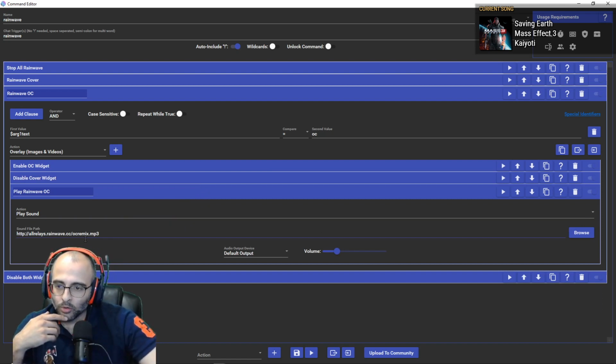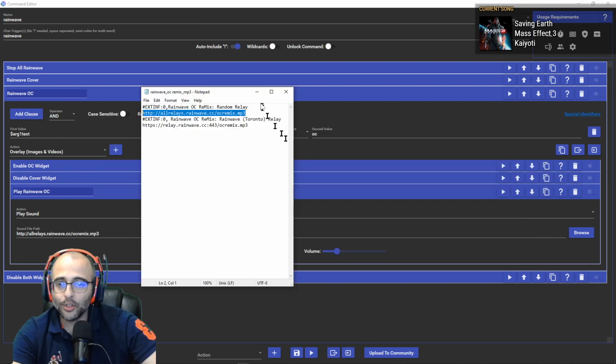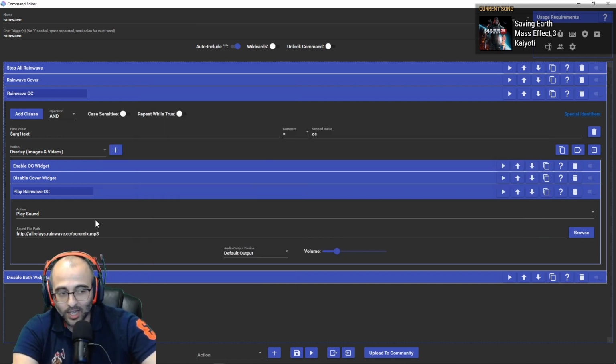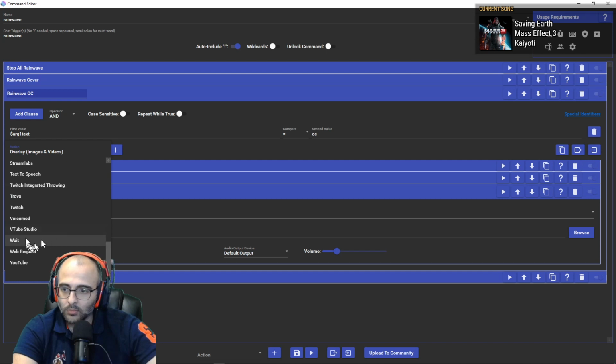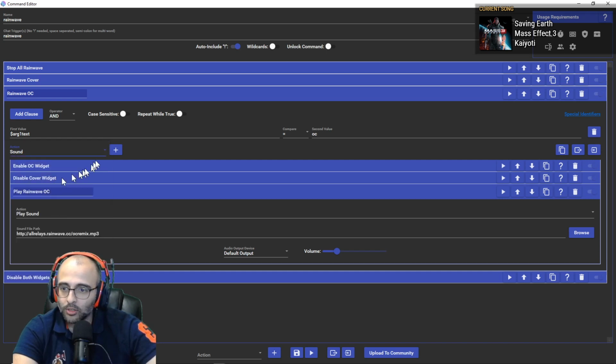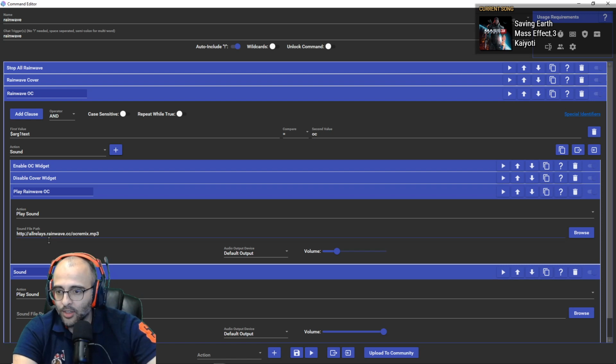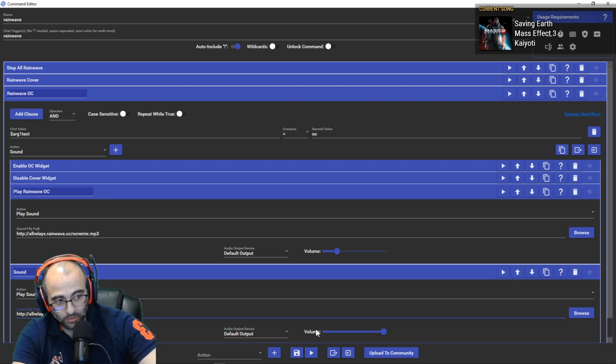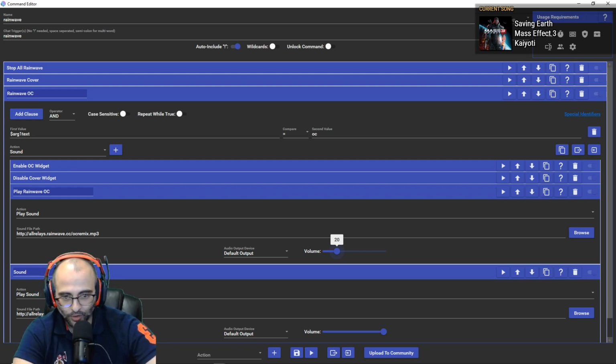So you're gonna take this URL, and you're actually gonna add a sound action. Just click on the drop down in this conditional. Sound. Add it. And then you're going to put this URL in here. Reduce the volume, like, a lot. It's kind of loud. I put it down to 20%. And even at 20%, it seems kind of loud. But I think on OBS it says that I'm significantly louder than the music. So I think it's fine.